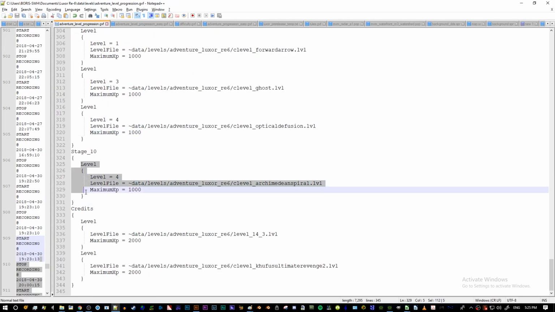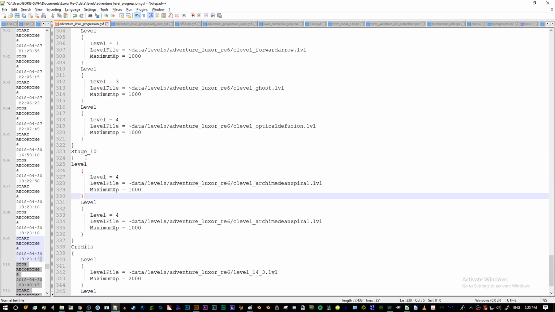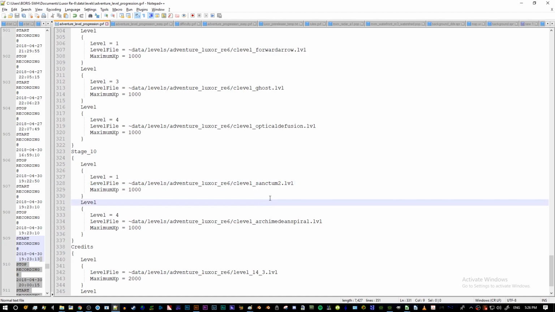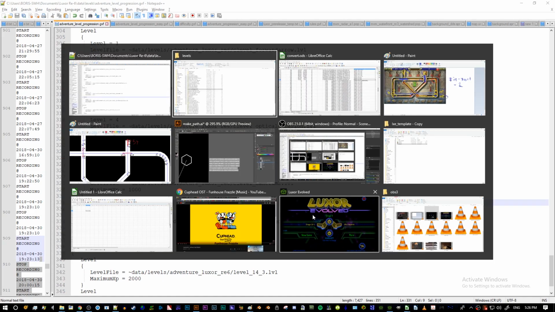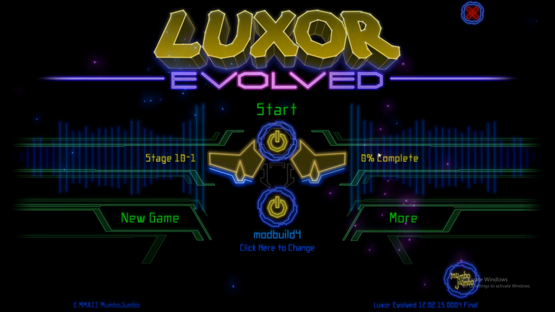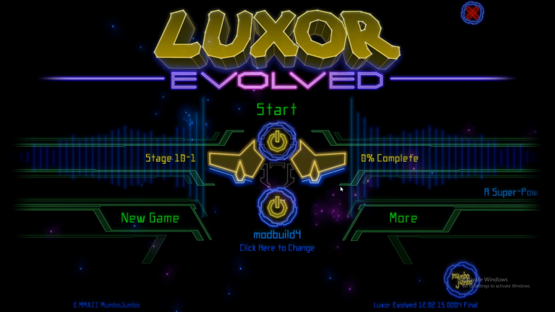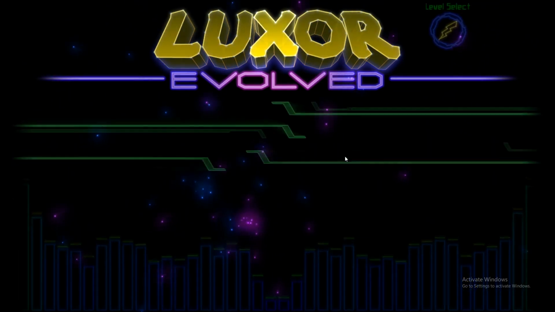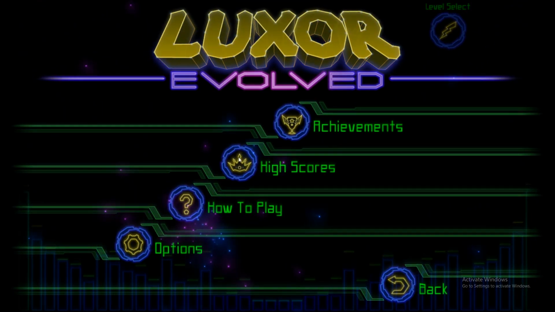I'm going to add this level at stage 10-1 right here, level 1, and make sure that it has the correct file name right there. And if everything is done correctly up to this point, you can playtest your level. If you don't have the level select, you can go to more and then options.